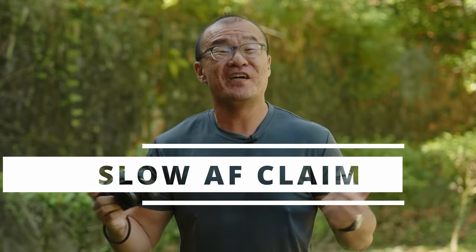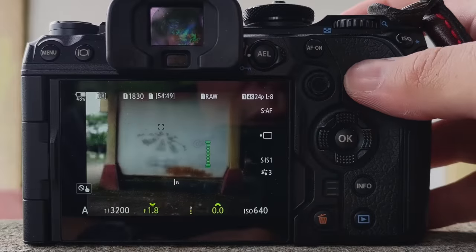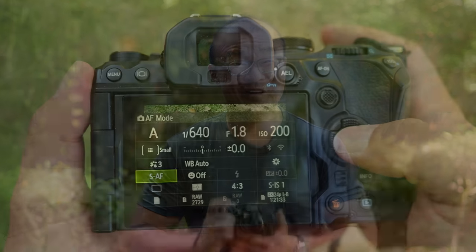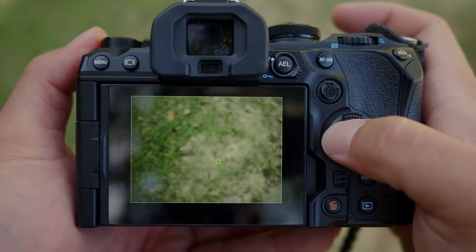In my previous video, I talked about some of the issues that I've had with this OM system OM-1 camera. I'll put the link to the video up here. Please check it out if you have not done so. I've talked about how this OM-1 has slower autofocus in comparison to the predecessors, the EM1 Mark III and even the EM5 Mark III. I was referring specifically to single autofocus mode with the smallest focus targeting area.